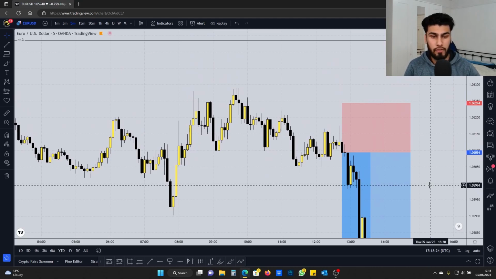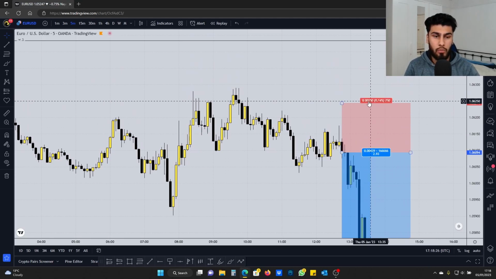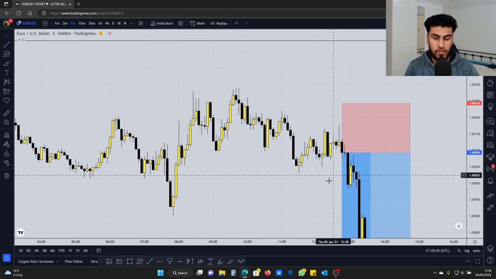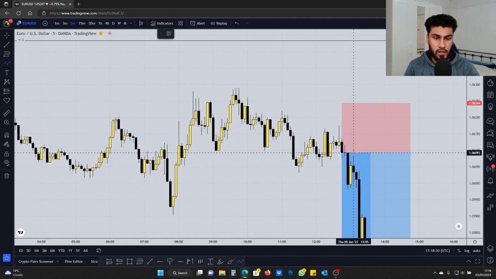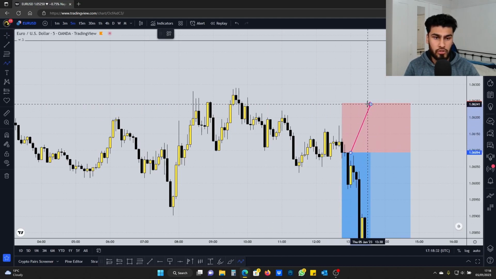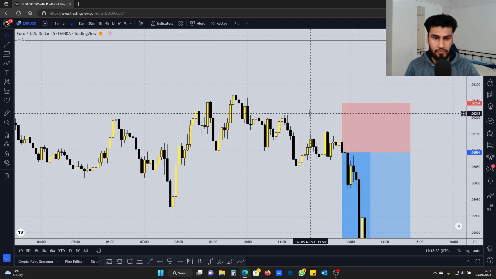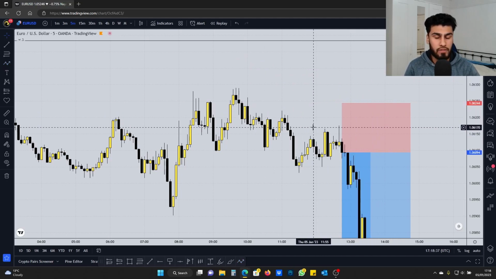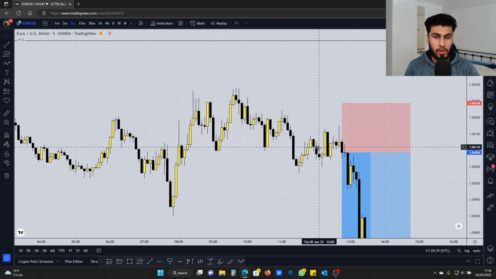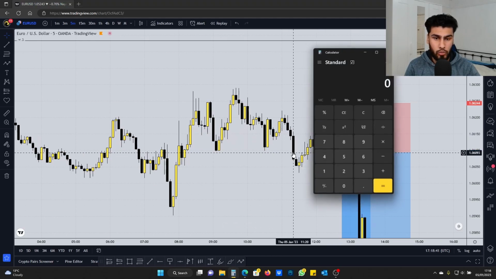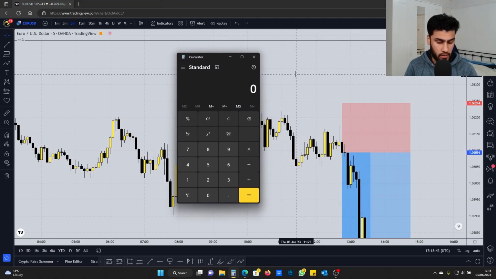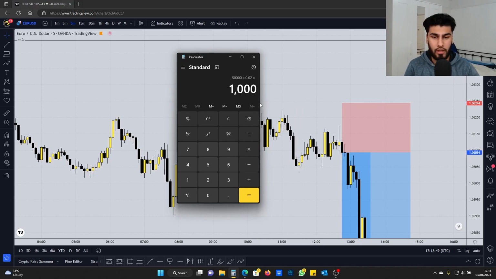So right over here. And let's not focus on the take profit because that's not really relevant to calculating the lot size. So the first thing you want to do is figure out how much it is that you're willing to risk on this trade. So if, in an instance, price goes against you, how much will you be losing on that trade? So let's just say you have a 50k prop firm account and you're willing to risk 2% on that account. So all you would want to do is figure out how much you're risking, which will be £1,000 or $1,000.